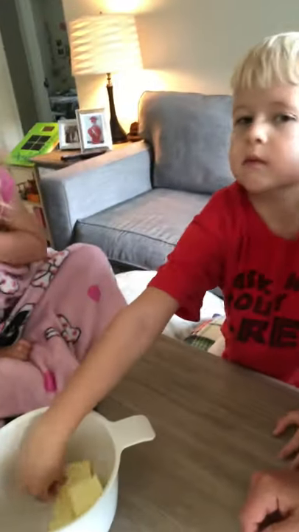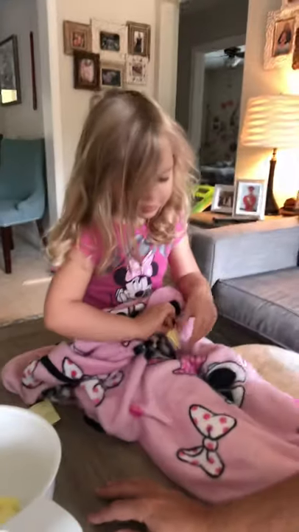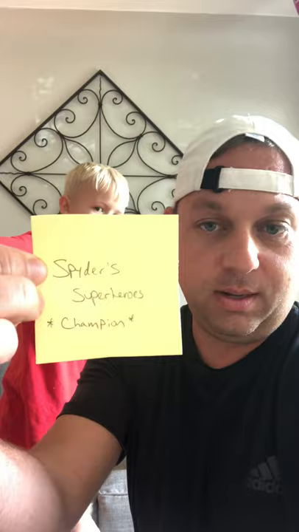All right, Owen will draw the next number. I got a good one. What number did you get? Number 8. All right, let's create some room down there. Minnie Mouse, watch your blanket. All right, Freya, go ahead and draw a team name out of the bin. And what do we have? Who will be drafting 8th? We go from 1, 2, and 3 down to 8. We have Spider's Superheroes, the reigning champion. It's Uncle Chris.